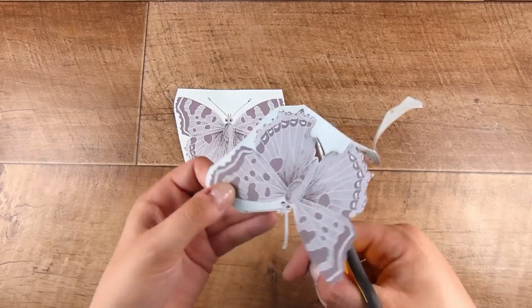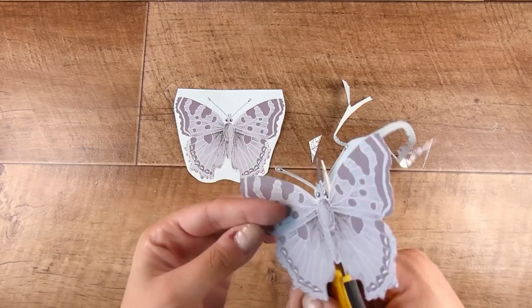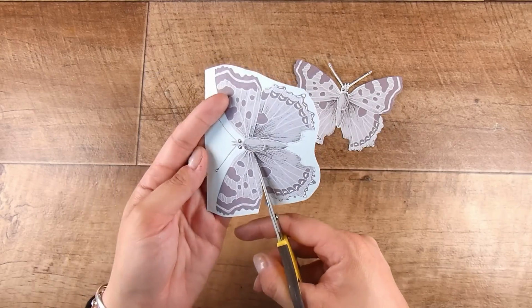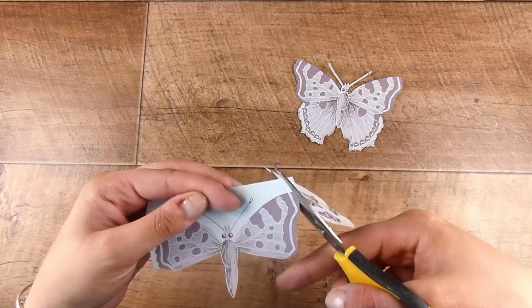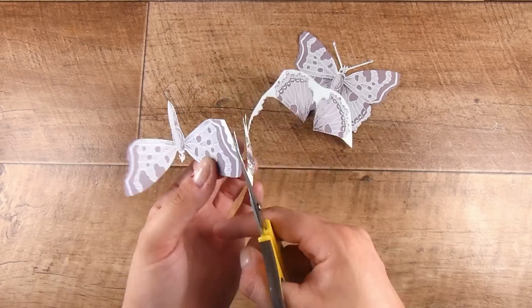Now, I'm just going to fussy cut this first butterfly out like normal. I have some little Cutter Bee scissors, that's the yellow ones. I love these. I've had them for years and years and years. I've never had them sharpened or anything. They're brilliant. They just have a gorgeous little fine point on them, so any scissors with that are going to help you with your fussy cutting.